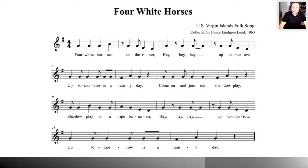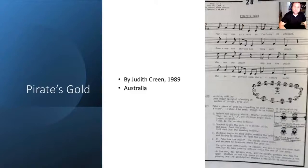And the directions are included in the handout that I gave you, but also, this comes from the Virgin Islands and was collected in 1960. There are many different word variants out there, but this is the one that she collected in 60. And the games are just a lot of layering fun for your older kids. Look at the videos and links that I have in your handout.